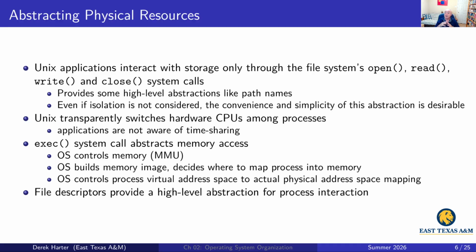We're going to see how the system initially boots up in the next video for this chapter, and how it switches from machine kernel mode to user mode. We'll talk a little bit about the process table and things like that. But basically, the process abstraction is how an operating system, and basically all Unix-like operating systems, manage and transparently switch the CPUs among processes. This is how it implements time sharing. Processes provide isolation between processes by having different virtual address spaces, and they allow the operating system to multiplex hardware: CPUs, memory, file system, and other things like that.